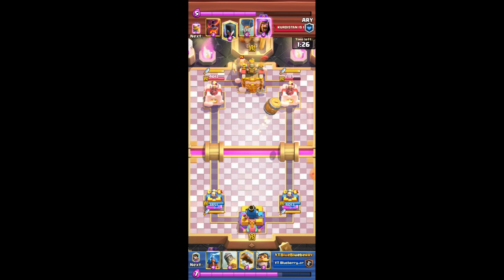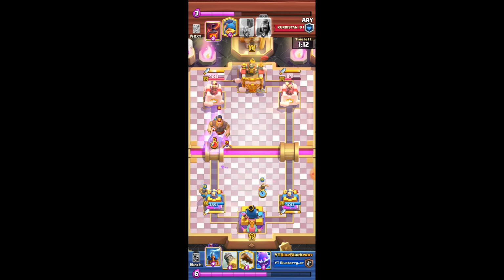I waited till max elixir and just went for a barrel, because I didn't want to cycle my knight into his giant immediately, because then I knew my knight would just die too fast. So I go for the barrel first, let my elixir build back up, and then I go for the knight, so the knight won't be at the bridge by the time the giant's there.